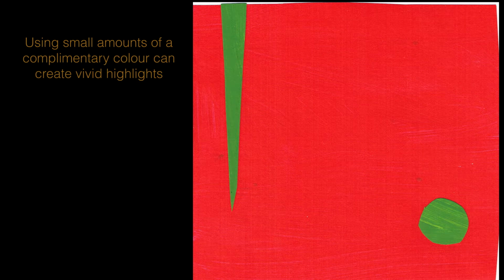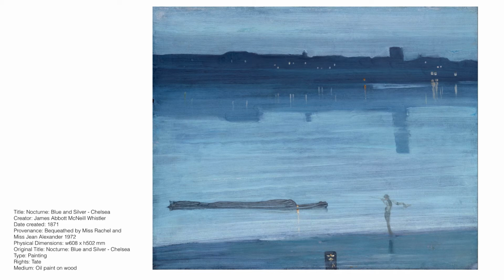And you can see that at work in this image here by Whistler. So it's a predominantly blue image, but there are these tiny, tiny, tiny little flecks of an orange light. So there's one on the boat in the foreground, and then it jumps across to the other side of the river where we can see another orange light in the distance. And so that's a really effective way of using those complementary colors to draw our eye into these tiny little focus points.